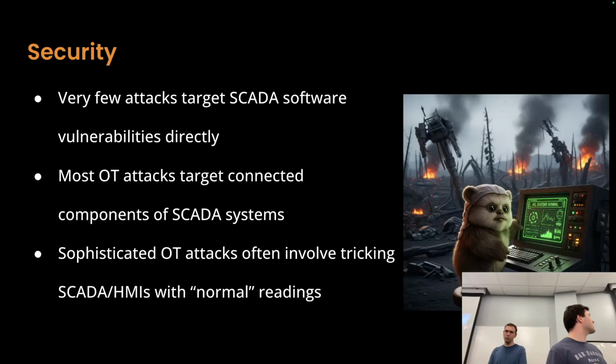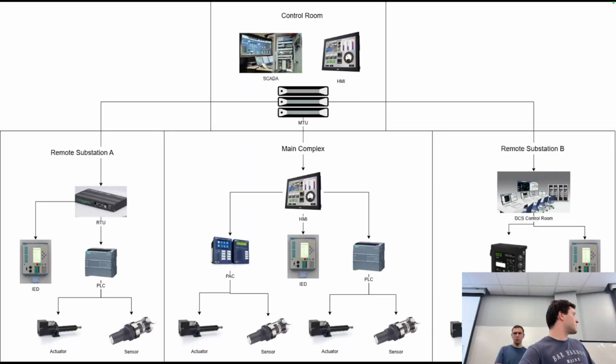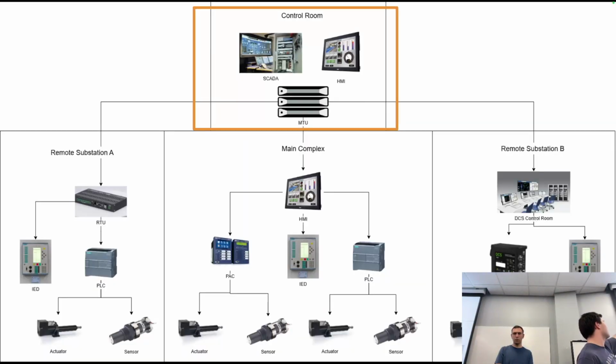So looking into security, there are very few attacks that actually target SCADA itself because it's really interconnected to everything. It takes in all this data. There are vulnerabilities with the SCADA software itself, but it's not a main attack vector for these major campaigns. Sophisticated OT attacks, kind of like with the HMIs, try to trick the operators by making everything look good, but it's really not. And from looking at the actual diagram, you can see that the control room, that entire thing, is pretty much all connected to the SCADA.